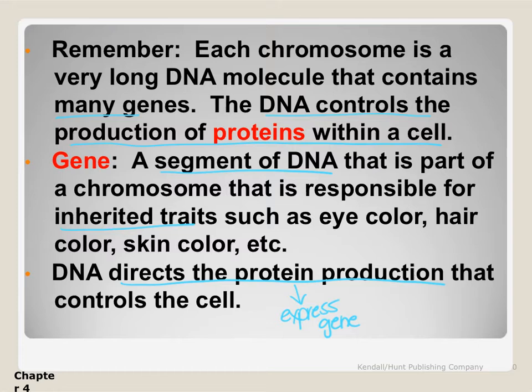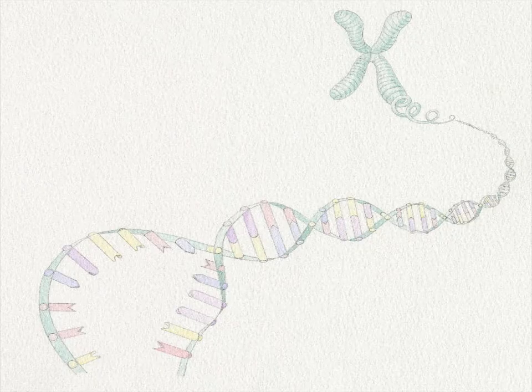That is how your traits are seen on the outside. Okay, so think about it. Proteins make up the structure of most things in your body. Okay, so if you make a certain protein, you'll see a certain trait. Like your eyes, for example, your eye color, different eye colors are because of probably different proteins. So because of that, you'll see a certain eye color.